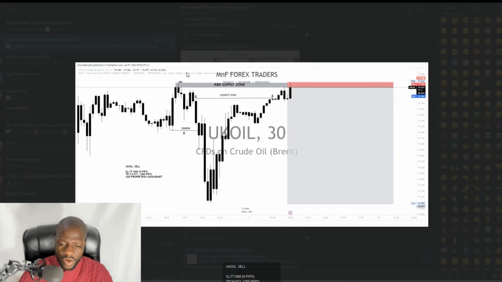We had a nice rally base drop supply zone with equal highs right there. Each high was taken out. The market came to our level, beautifully rejected. We were able to share this trade in our signals community. You can see that our stop loss was minus 9 pips and our target was 200 pips.